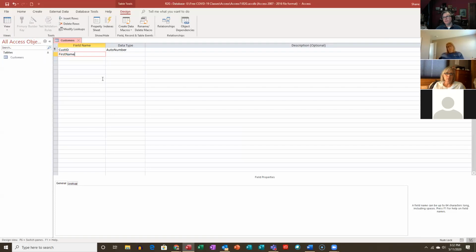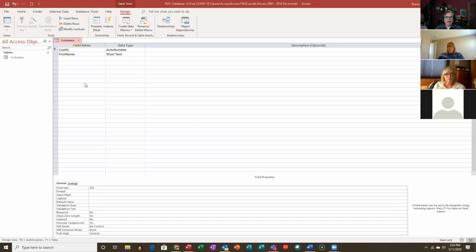And if sometimes you use spaces and sometimes you don't, and sometimes you use underscores, it can get confusing on what naming convention you're using. So I would just say either use no spacing or use an underscore, if you like to have that little space between it. But just be consistent in whatever you're using.